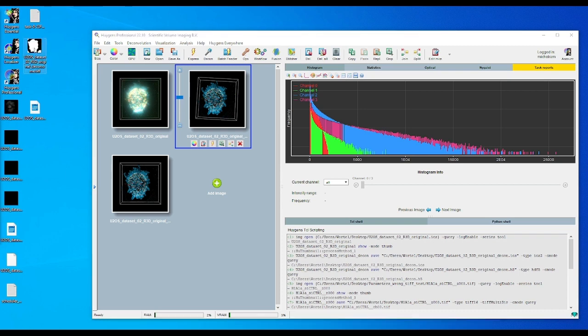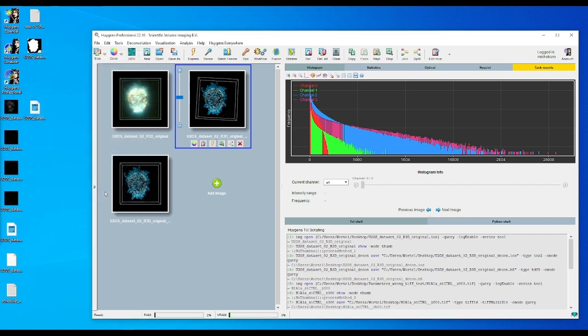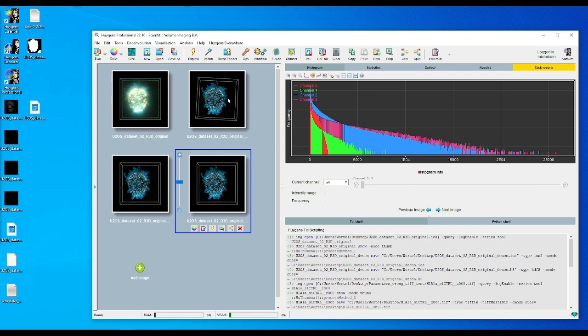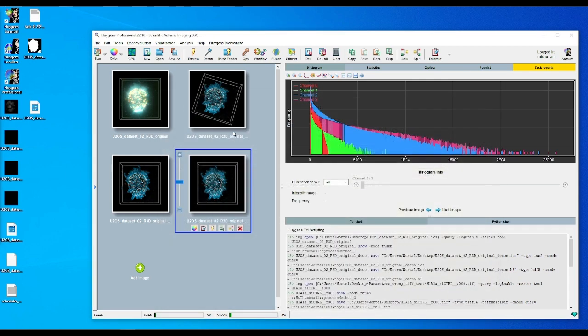And if we click on properties, it is now a little larger than 67.5 megabytes, because there is a little bit of extra storage necessary for the OME-XML metadata. But it is a couple of fractions of a megabyte, so this doesn't really add to your file that much. And we can simply drag and drop this into Huygens, and we can see exactly the same file, exactly the same histogram as our original file, and all of the metadata is saved. So the OME-TIFF is a very useful tool to have.